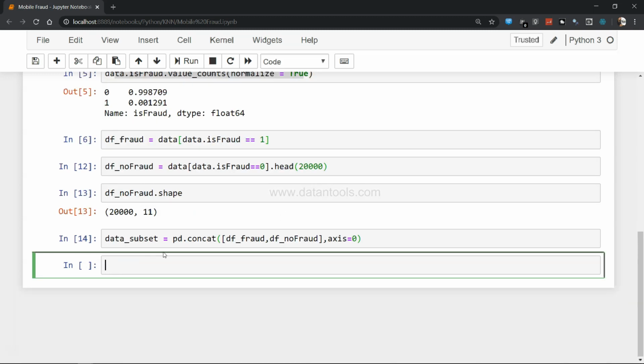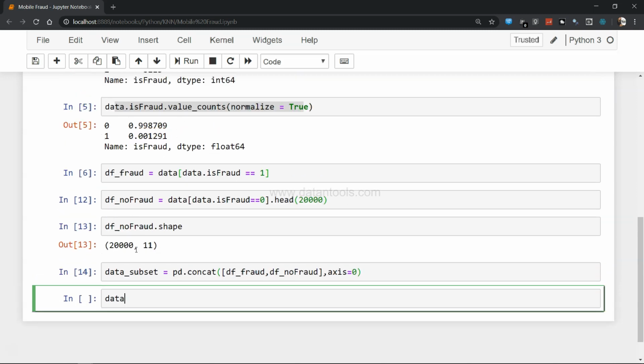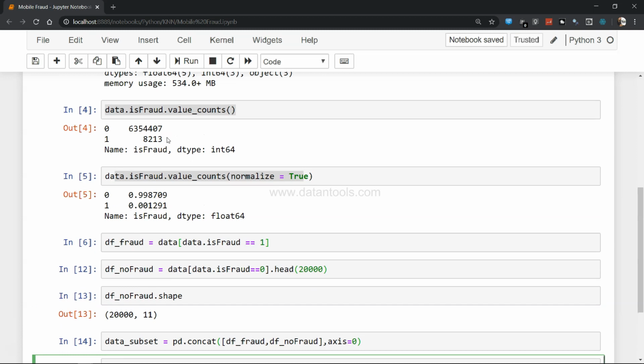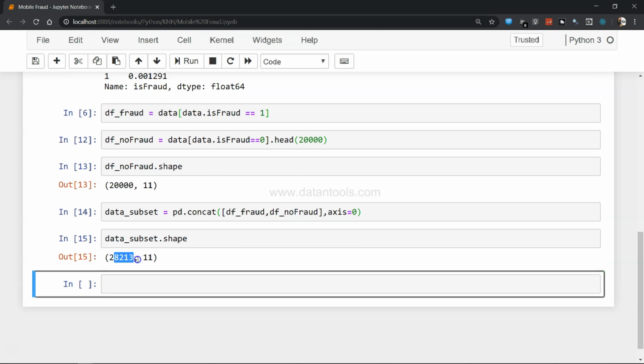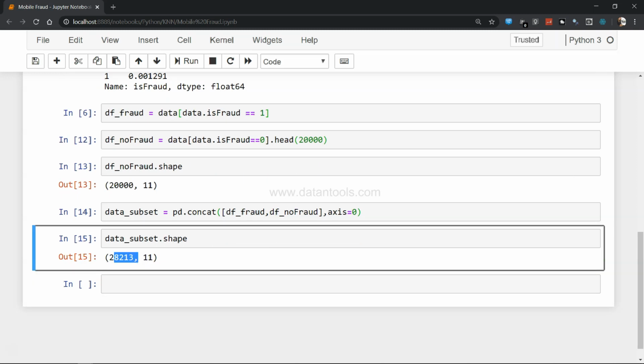All right, if I execute now, it should have 28213 rows. So 20,000 rows from here and 8213 rows from here. If I just check the shape again, 28213. So far so good.